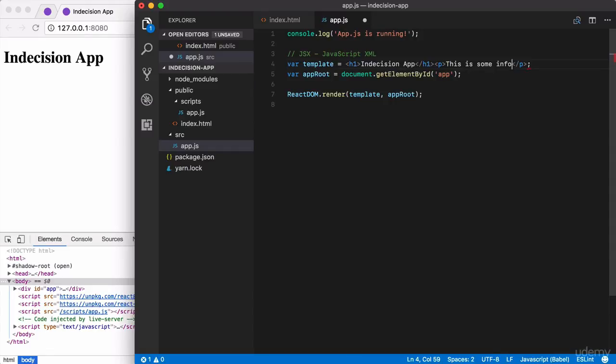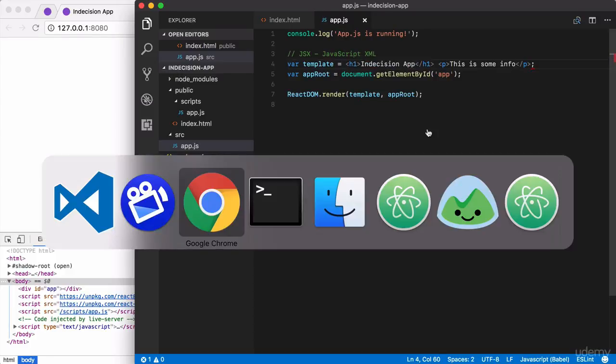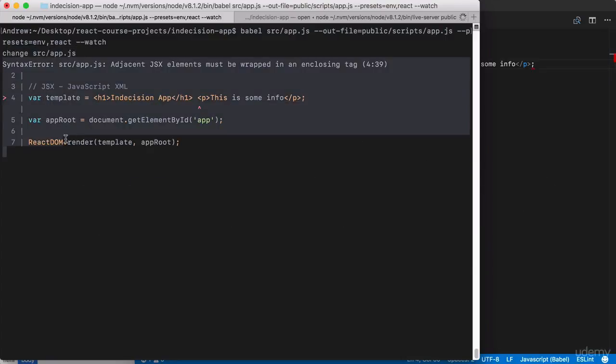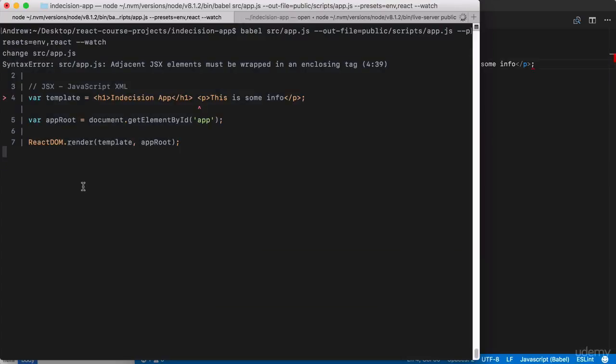live server is going to refresh the browser, but we're going to notice that we actually are getting nothing showing up to the screen. That is because we have ran into our very first Babel error. So we can view this by heading over to the terminal. And when we do, we can see that the change was correctly detected, but when it tried to compile our code down to ES5, it completely failed, and it's showing us exactly what went wrong and where it went wrong. So right here we have our syntax error, and it's coming from the file we just saved, app.js in the source folder. Here's the error itself. Adjacent JSX elements must be wrapped in an enclosing tag, and it's pointing towards that line where we create our JSX.